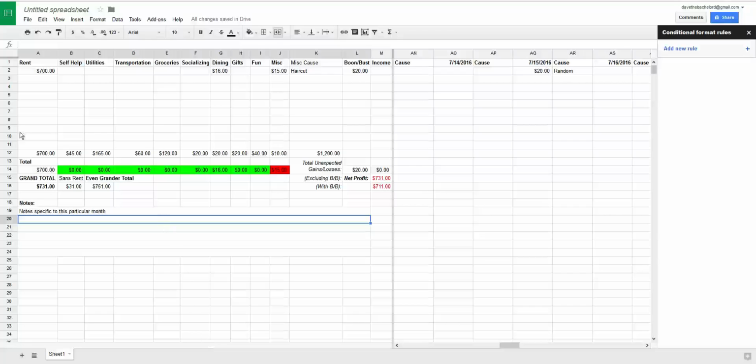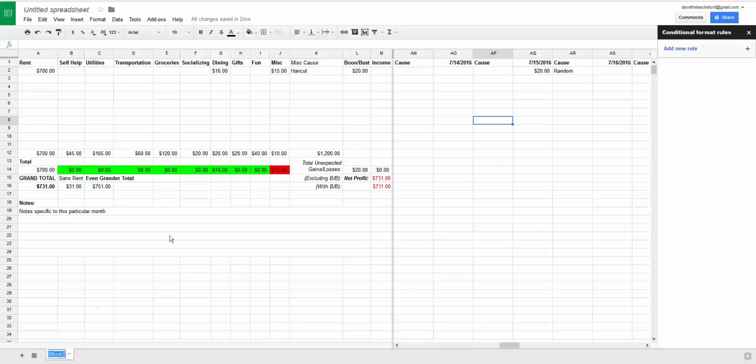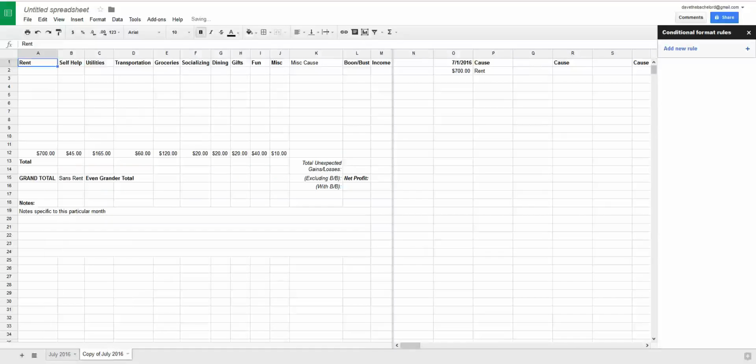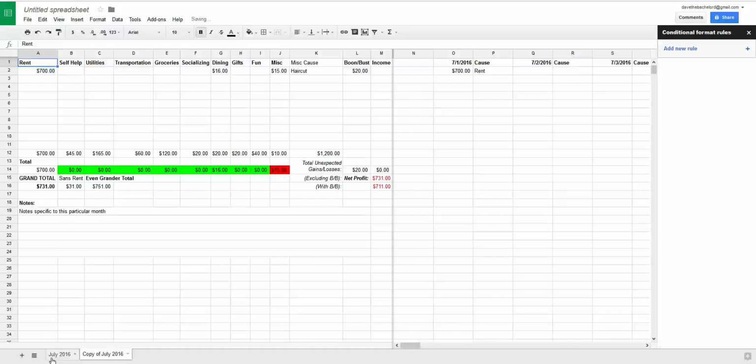And so, now for the particularly cool part. I can simply name that July 2016. And when it's time for a new month, to make it easy, all we have to do is duplicate the entire sheet by right-clicking on that tab and selecting Duplicate. Move that to the left, make it a little nicer.